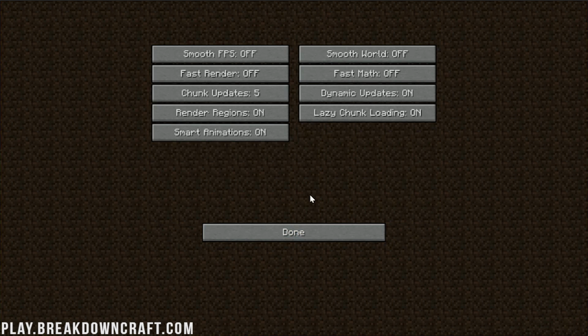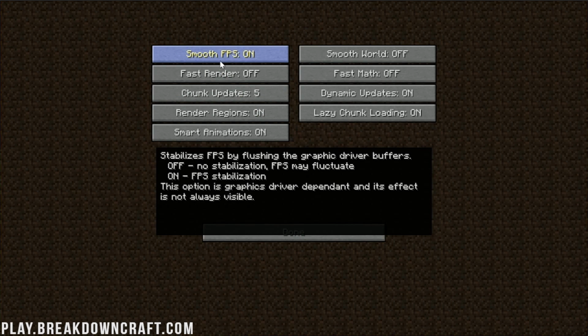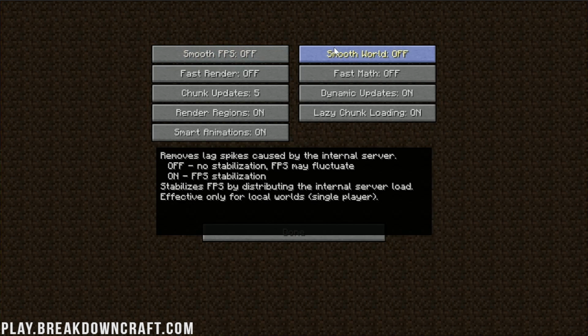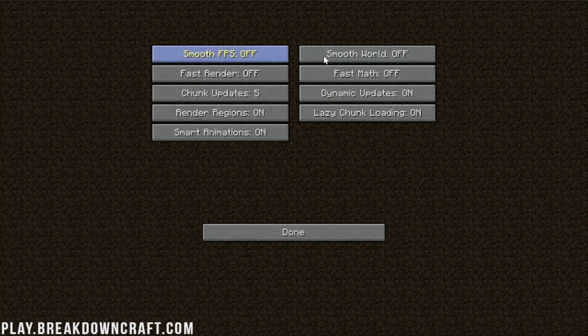After that, we can move on to performance, where we want to turn smooth FPS on unless you want to see your max FPS, which we do. So we're going to leave that off. Same thing for smooth world. Turn that on after you've went and saw how high your FPS goes. So after this video, come turn smooth FPS and smooth world on. However, I'm gonna leave them off so we can see that high-end FPS number. What they do is basically stabilize your FPS at about 60, which is all you ever really need, and it makes things smoother, but we wanna see how much we can crank out of this.